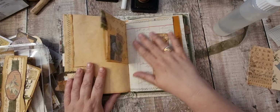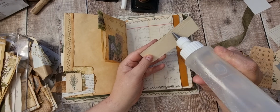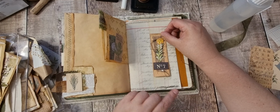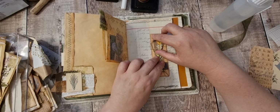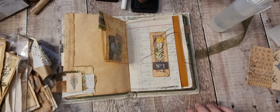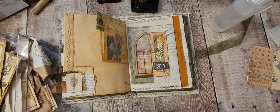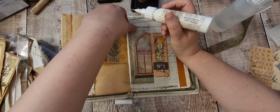I don't think I want to do anything else to the page and keep it as it is. But I will need to find a journal card. So if I put it right on the edge, it will give that side a little bit of stability. Yeah. Lovely. Yeah, I like that. Okay. Let's reach for the journal cards. Now I've got one of the windows here. I'll glue that little bit down. I think that'd be nice in there. I don't think I've put a window in yet. I can't remember. If I did, I've only put one in.